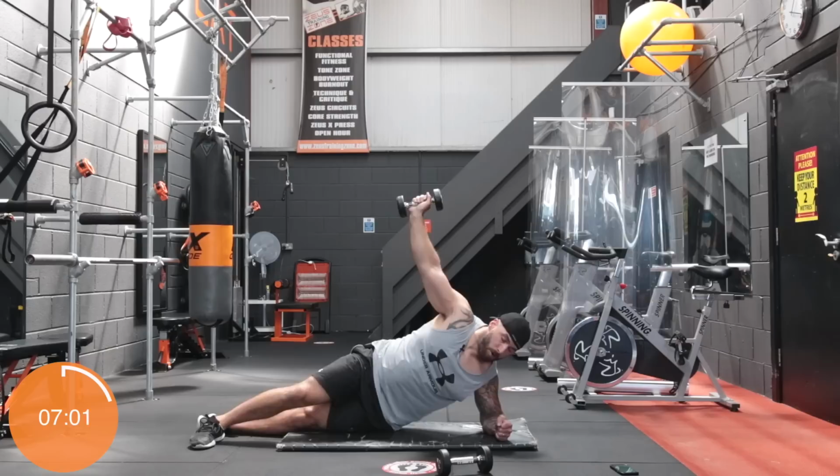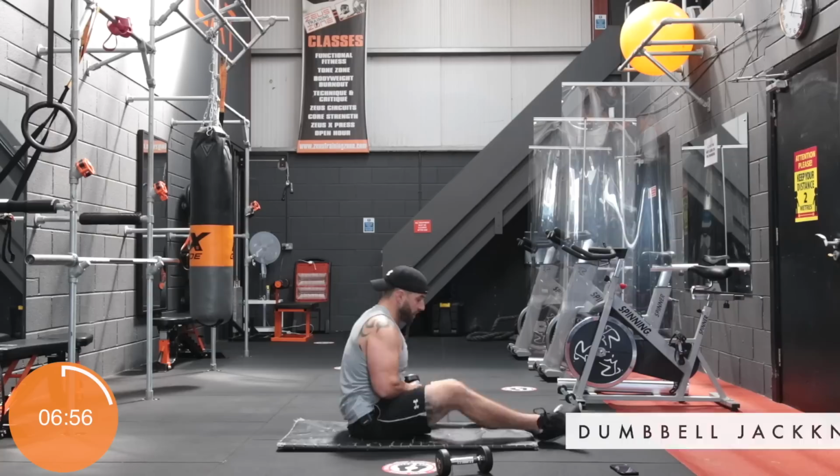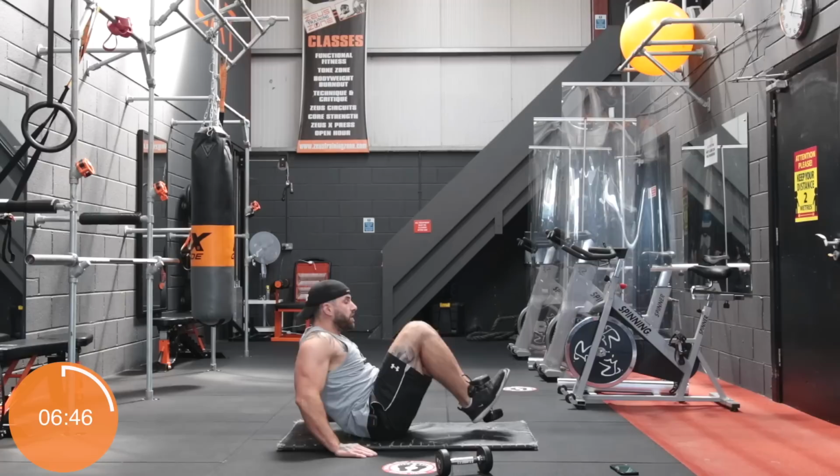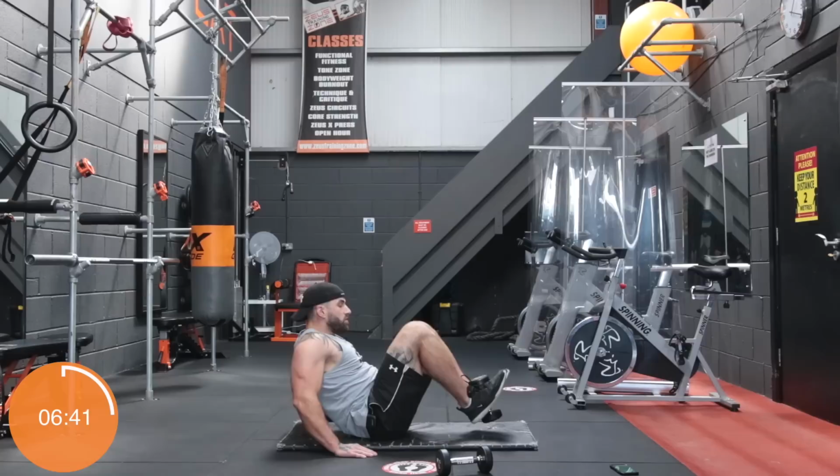And stop. Okay guys, up next we've got jackknives. Now, you've got two choices here. We can pop the dumbbell in between our feet, or you can do it without a dumbbell. And we're gonna bring the knees into the chest and then fully straighten them out. Slow and controlled. If that's too much for you, just do it with the legs and no dumbbells.